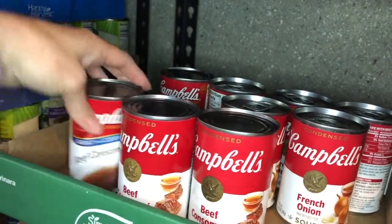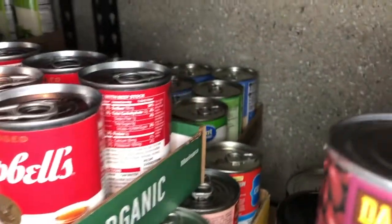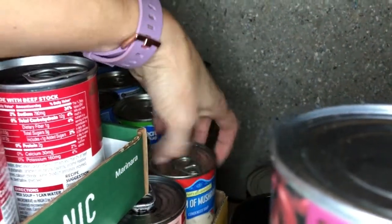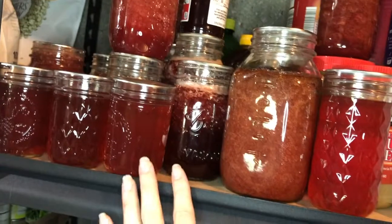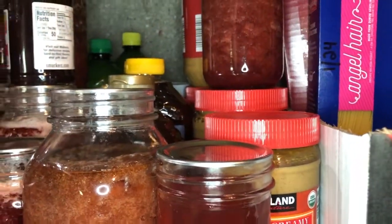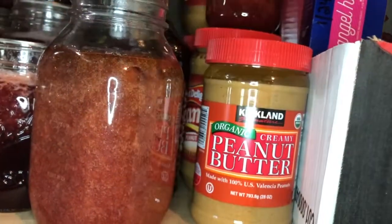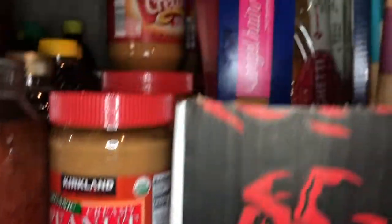All of these up here have specific recipes — the beef consomme and French onion are for our French dip sandwiches. These are all pinto beans back here, cream of mushroom and cream of chicken soups that I use in a couple of recipes, and then this one is all black beans. I've just made some more — I did some peach jelly, strawberry jam, and we've got honey back here. I like to keep some lime juice and lemon juice back there in bottles. Here's the peanut butter stash — I'm really the only one that likes this peanut butter. Then I have regular peanut butter back there, about five of them. We do about one a month so I could grab a couple extra.